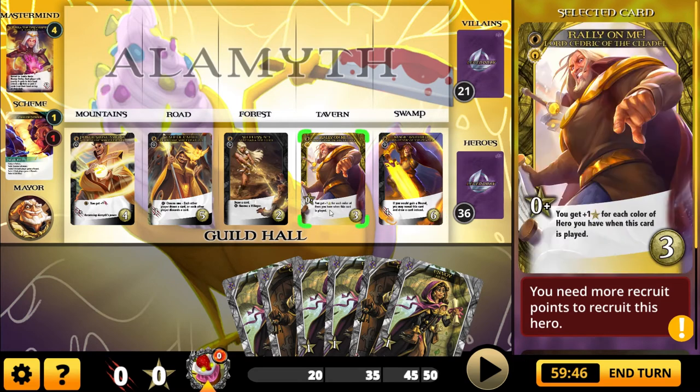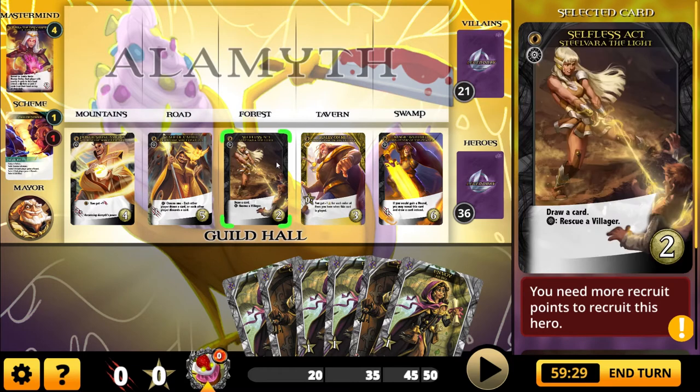If you would gain a wound, you may reveal this card and draw a card instead. 6 to recruit it. Rally on Me is going to get you some good money. Orin's Wall, intelligence, 0 plus, and the plus is you get plus 1 recruit for each color of hero you have when this card is played. And it costs 3 to recruit. Selfless Act, draw a card, rescue a villager.